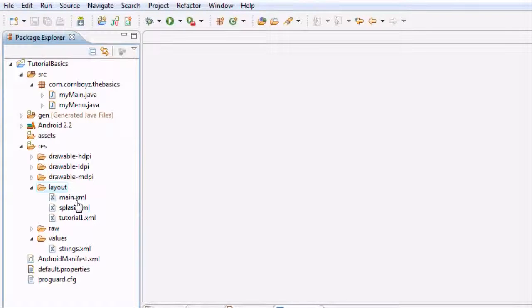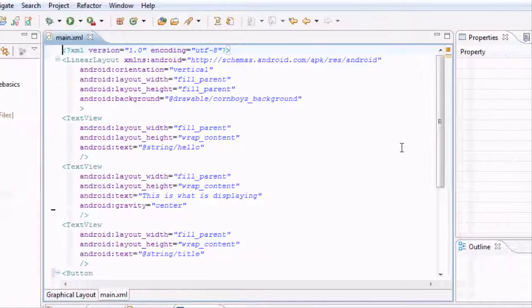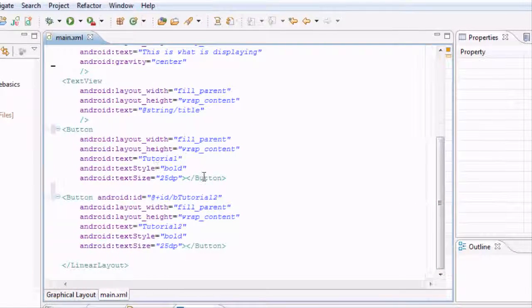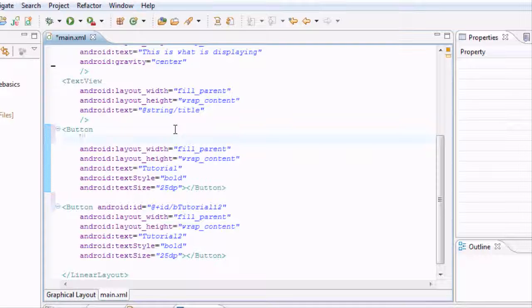The other thing that we need to do is go to our main XML, and we're going to change some of these references on the buttons because this one doesn't have a reference, and this one I had as 12. We're going to add some references so we can use the buttons later.